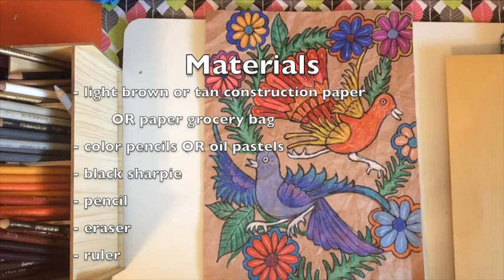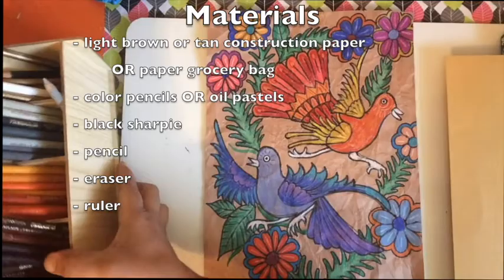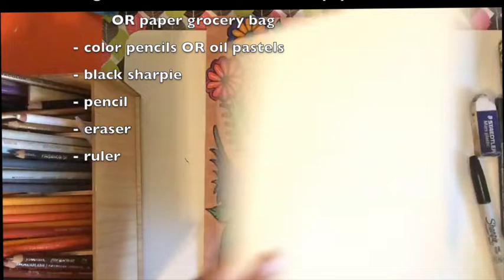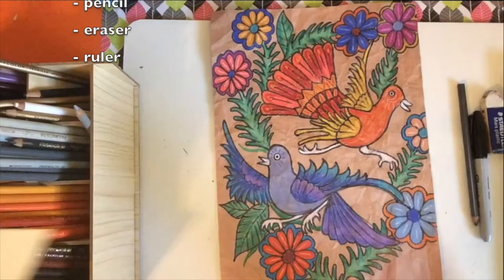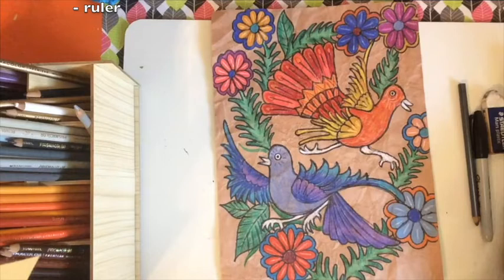You'll also need colored pencils or oil pastels, and you will need a black Sharpie marker and a pencil and an eraser, okay? And then you will also need a ruler, not so much because we're going to make a bunch of straight edges, but because we're going to use the ruler to sort of demonstrate angles, different angles of things.